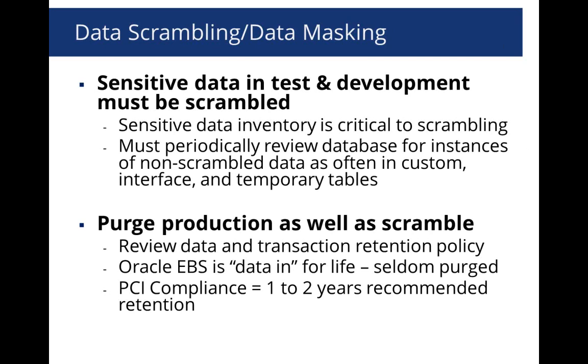Another thing that you should also be thinking about when you're doing scrambling is also purging data. PCI is very specific on how much credit card data you're allowed to keep in your environment. They recommend 1 to 2 years, kind of on average about 18 months. Well, it's very difficult to purge data out of Oracle Business Suite. If you've got 5 years of credit card data, that's just way too much to even have in production, let alone now copying it down to test and development.